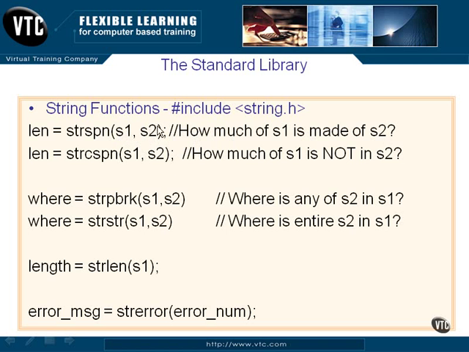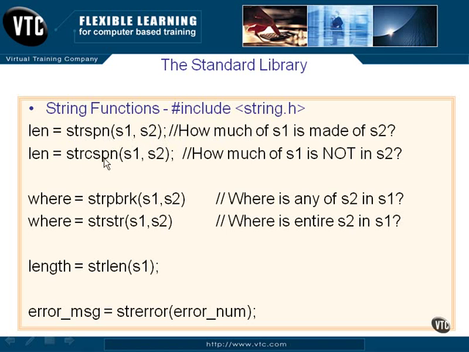If you make S2, let's say, just a space, you can find out how many leading spaces might be in string 1 if you need to trim off some text. The characters are not in any particular order. If we had an H in S2, we would return 1, because the prefix here that's made up of H's is just one character. We're looking for these repeating characters in the front end of S1 in string span.